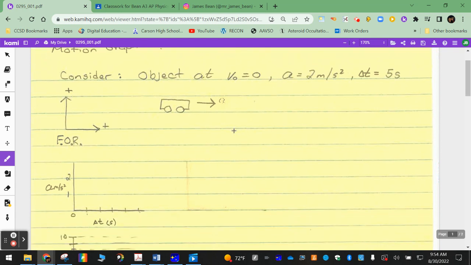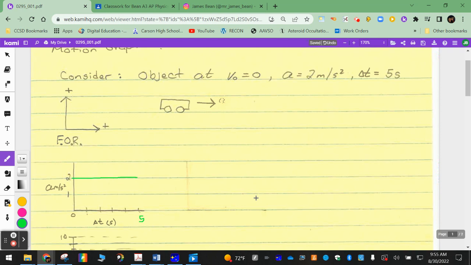So what would that look like graphically? If we had a Pasco motion sensor and I had it on acceleration versus time here, we would see that I should get an acceleration. Let me go ahead and use green here. Here's the 2 mark. I should have an acceleration going like this for 5 seconds. So here's 5 seconds. We're going to go for 5 seconds.